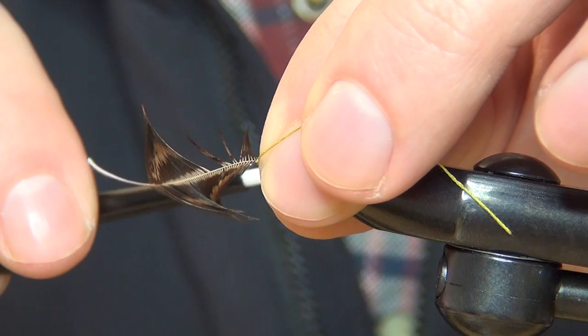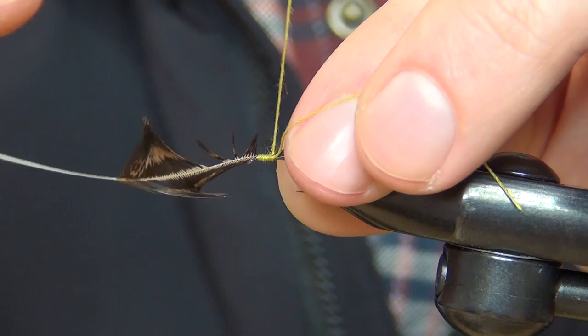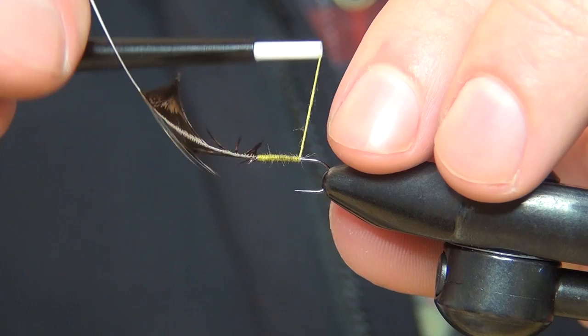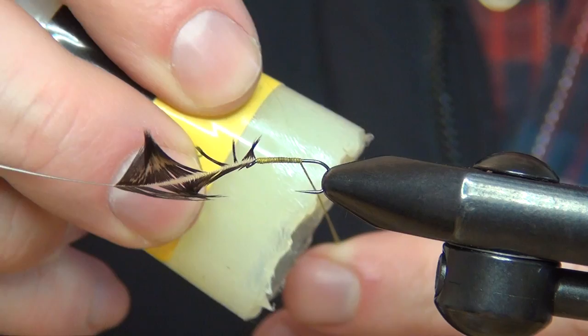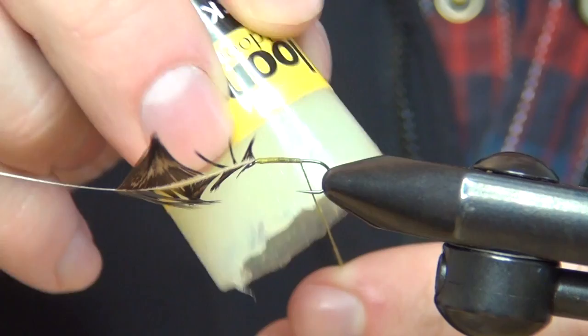So I'm going to hold the feather and with this finger hold the thread to get started — then one turn, two turns. Here you have to be a little bit careful. I'm going towards the back, binding down the feather and thread at the same time with just touching turns. When I reach about the middle of the shank I'm going to cut off the thread tag, then continue down just past the point of the hook. Here I'm going to take out a little bit of thread and grab my wax, applying a thin layer over about seven centimeters of thread.